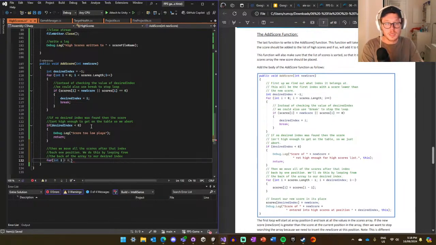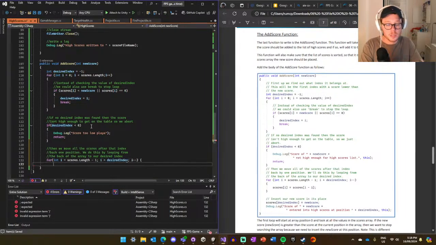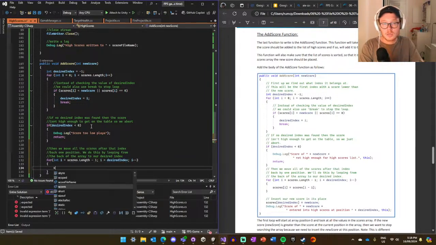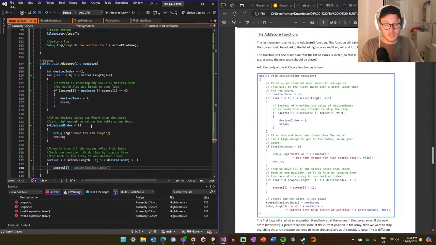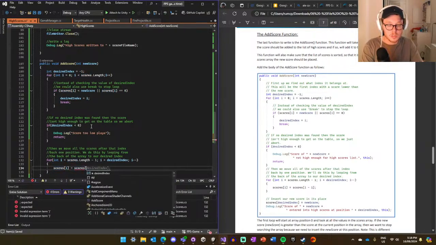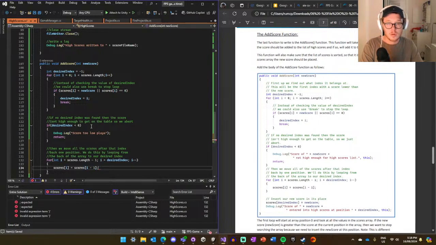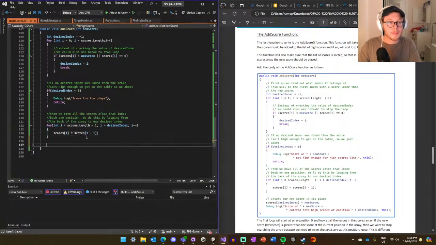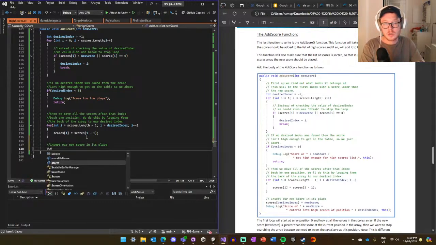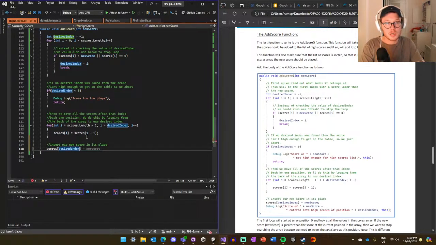For int I equals scores.length -1, while I is greater than desired index, I minus minus, scores I equals scores I -1. Insert in its place: scores, desired index, new score.